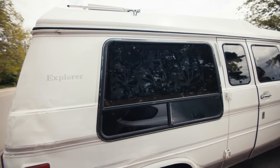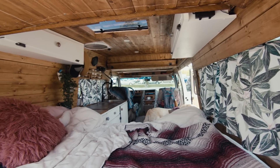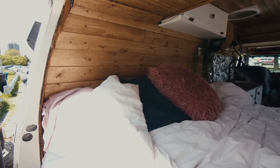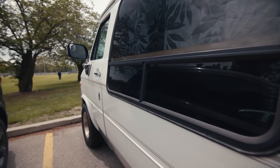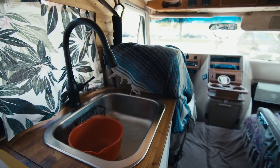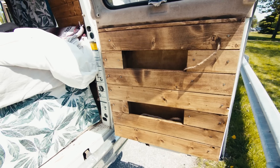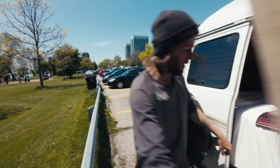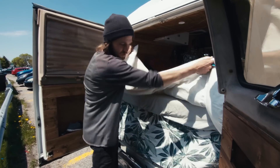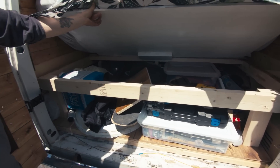We basically built over these two windows and put blackout tint on so you couldn't see through, then covered it with Reflectix. We wanted the bed high enough to store stuff underneath, so the mattress sits pretty flush. On the other side we built over the entire window — our heads sleep at that end so we don't want people creeping in. It's just dark tint, Reflectix, and wood. The window by the sink is also covered because we needed the sink at a usable height. I tied a rope into the handle on the inside since there's no interior handle on the door, so we can still get out. The rear is basically the trunk — we have a curtain on it, and it stores tools, bodywork supplies, a skateboard, an extra water jug, and our chair.